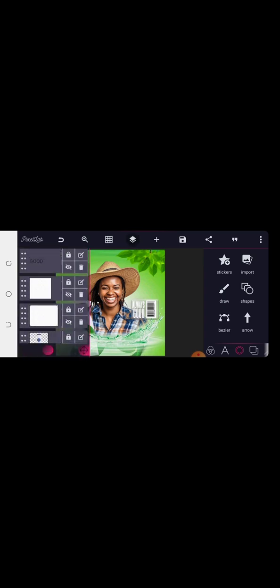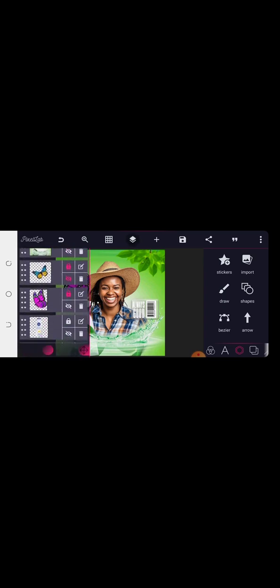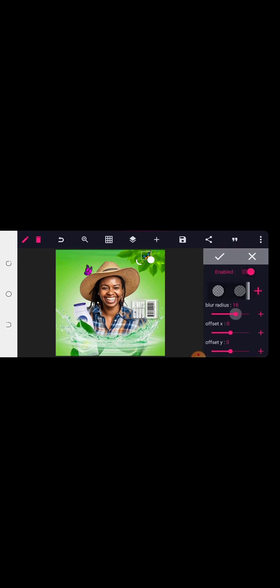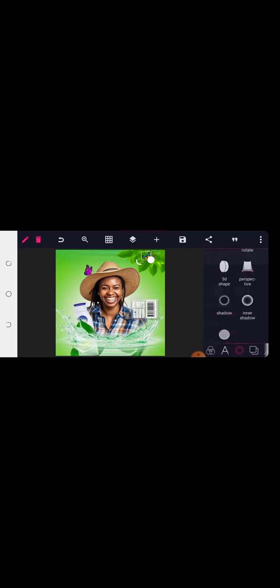So the next thing is for us to bring in the butterfly. Remember, we have the first butterfly on the woman's cap. So we are just going to reduce the size to be small for the butterfly to be on our cap. The second one is flying inside the leaf right here. We are just going to give it a small shadow, and it's going to be very minimal. So we are going to give it a blur and take it out a bit and then reduce the opacity.